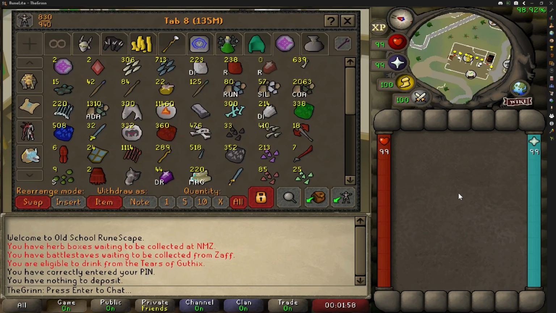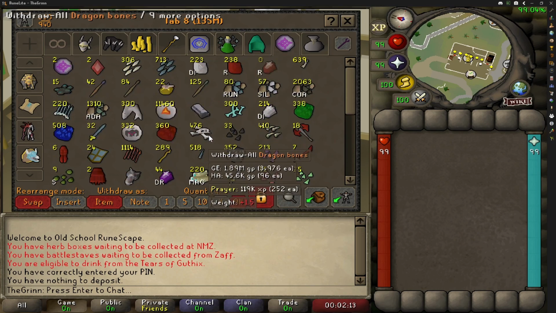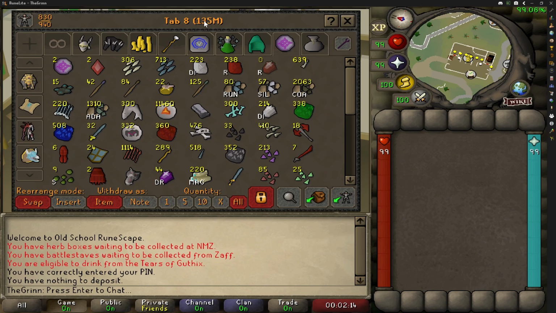To start off this video, and probably the rest of the videos in this series, however long or short they may be, I think it makes sense to recap where I left off at the end of the last episode. At the very end of the last episode, I got a Basilisk Jaw, and our loot tab right here is at 135 mil, which is actually pretty nice.